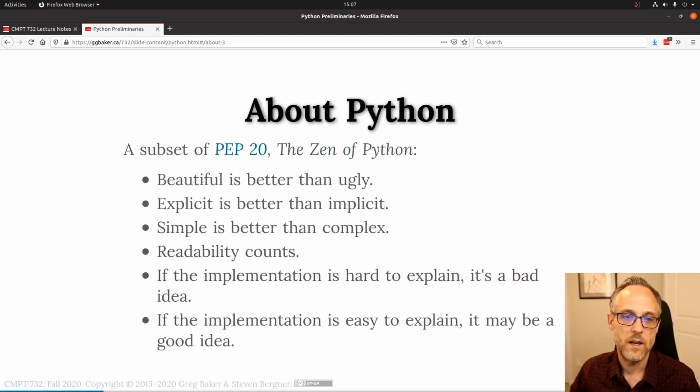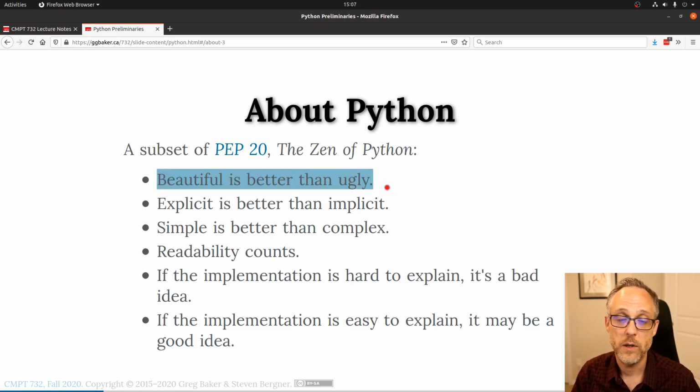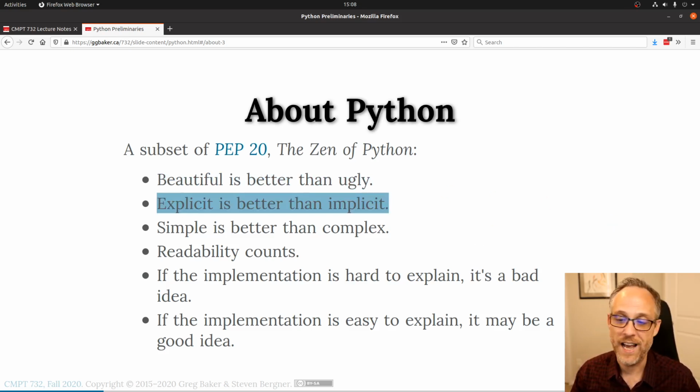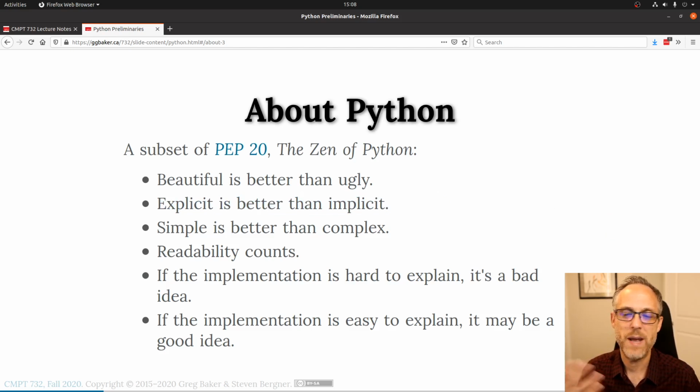There's this Zen of Python document, which is sort of a philosophy guide, I guess, for the project, and it speaks to me. Write beautiful code where you can. It's nice to be explicit in your code. If you've ever written Ruby on Rails and had that convention over configuration, this is the opposite of that. There shouldn't be magic. You should have to say, like, here's what's going on.